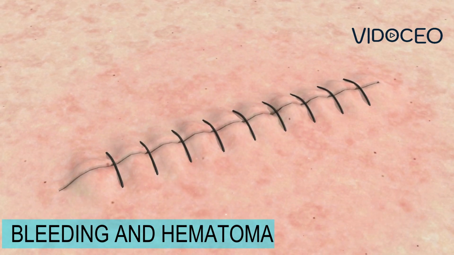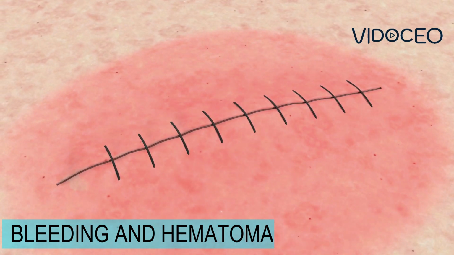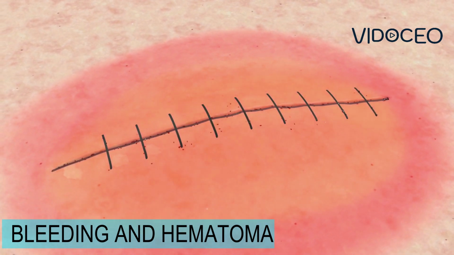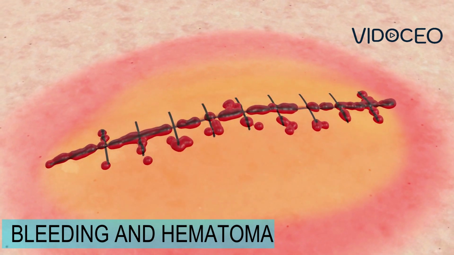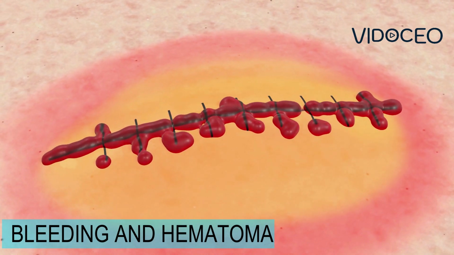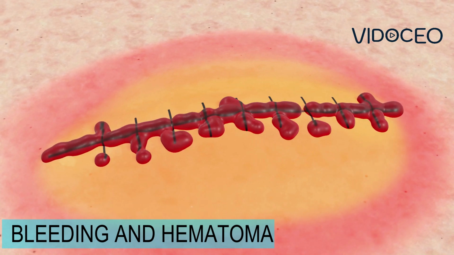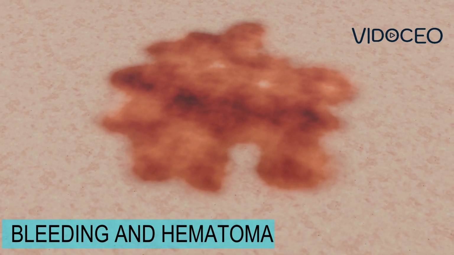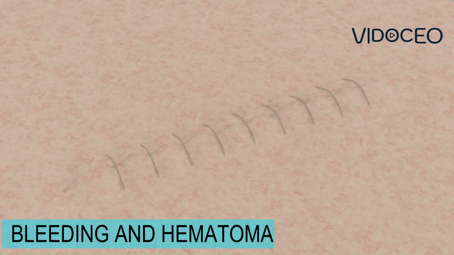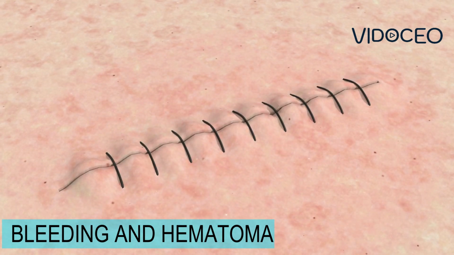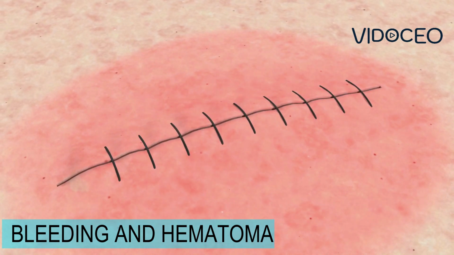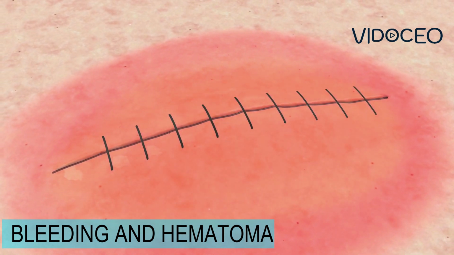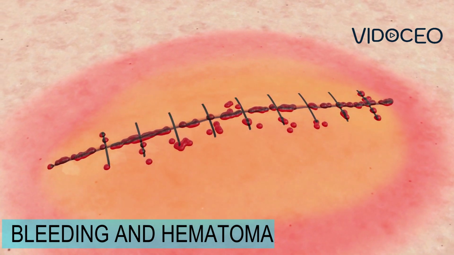A hematoma is a collection of blood that forms after a surgery. Symptoms of a postoperative hematoma may include swelling, pain, redness, warmth, and a feeling of fullness or pressure in the affected area. Blood may ooze from the incision. A bruise may be visible on the surface of the skin and may take several weeks to slowly reabsorb. To prevent postoperative hematomas, it is important to avoid certain medications that can increase bleeding risk and to follow the postoperative care plan, such as limiting physical activity and avoiding strain on the surgical site.